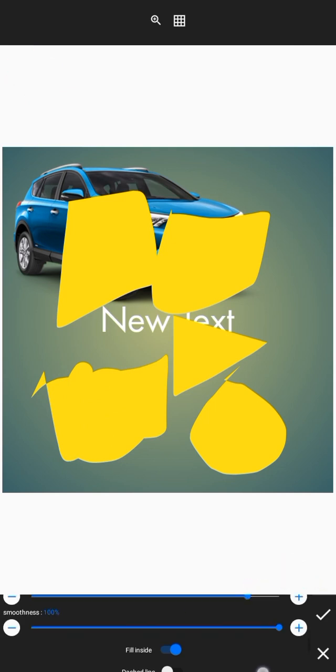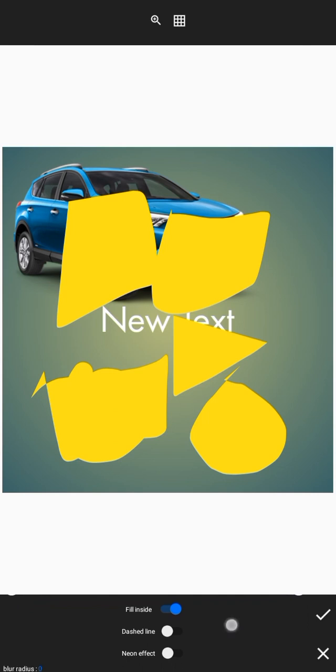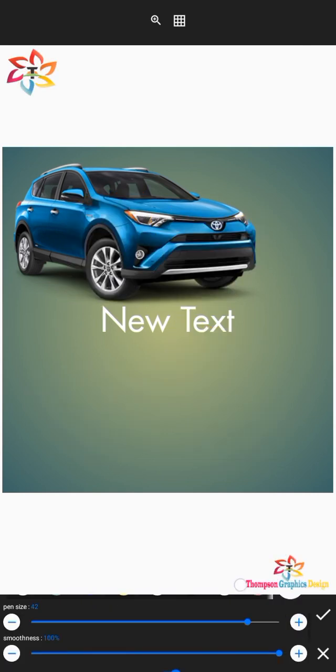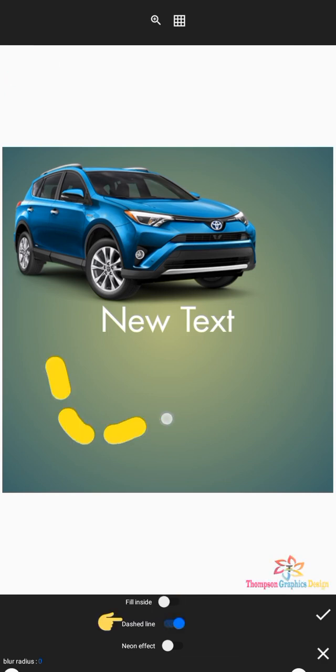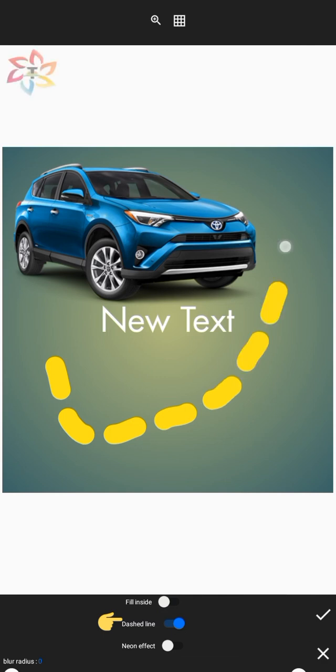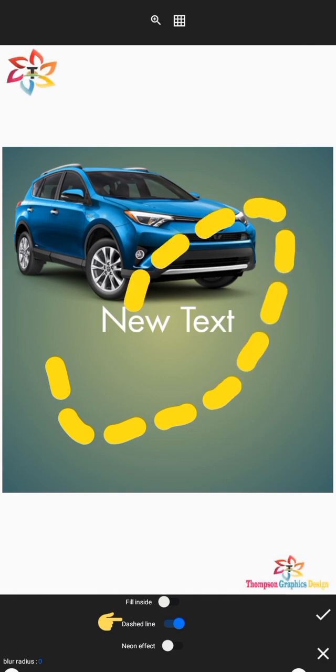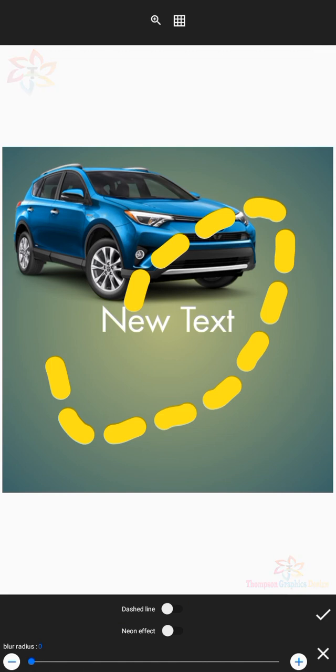Now the next one, we have the dash line. I should clear this. You see that we have a space between each line. So that's for the dash line. Then the neon effect.